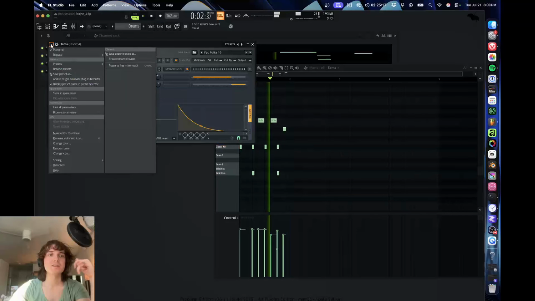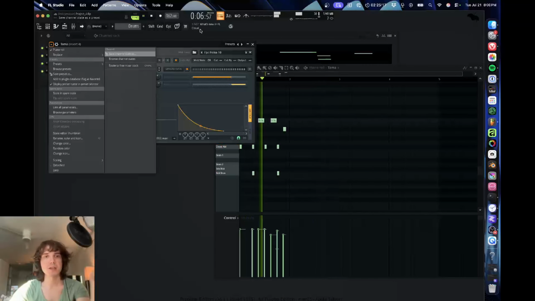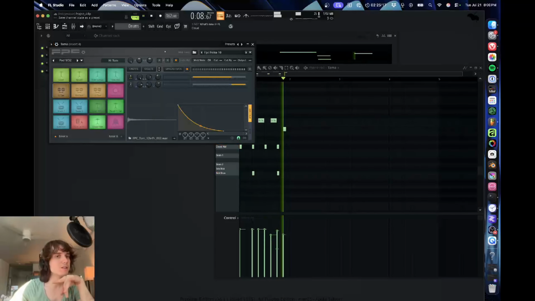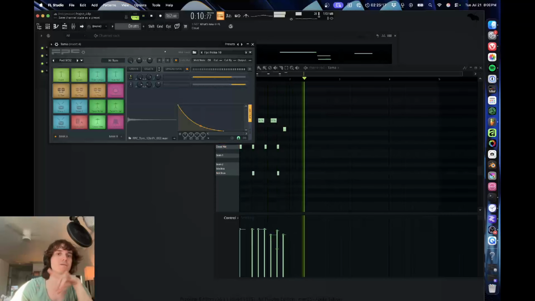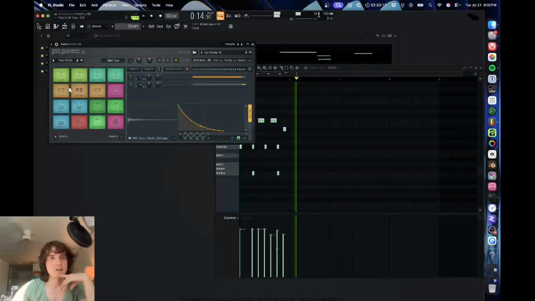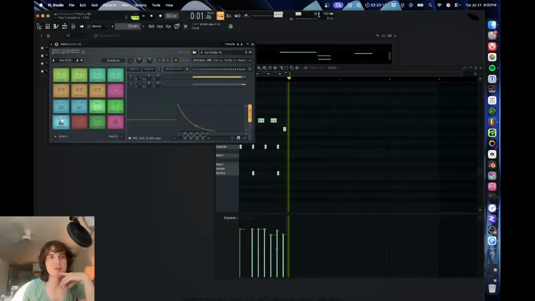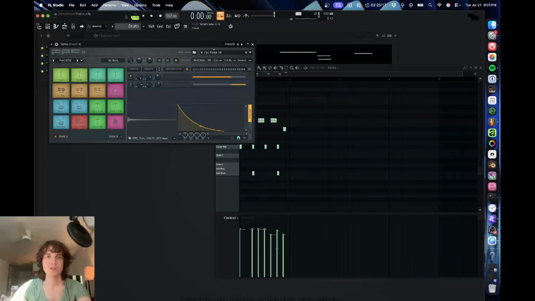I think that likely saves your whole drum kit settings that you have currently, but I could be wrong. It might just save the single pad settings. But yeah, you can also go through and edit the other ones. We're not going to do that because we don't need to.